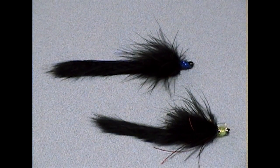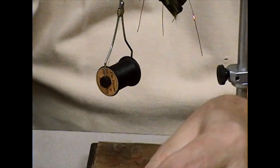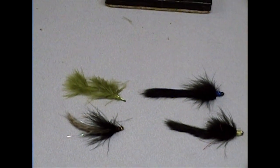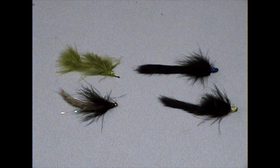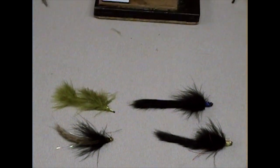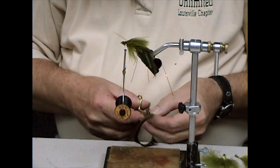We've got some other ones here. Here's one with a natural rabbit tail with black Marabou. You could tie it up with crystal chenille. Make a head out of crystal chenille. That's something else that you could add to it if you wanted to. But we're going to do like John Barr says, and we're going to use a little bit of the squirrel tail as dubbing.